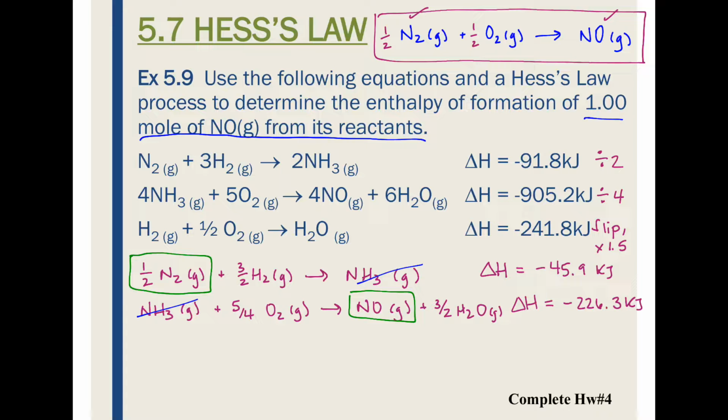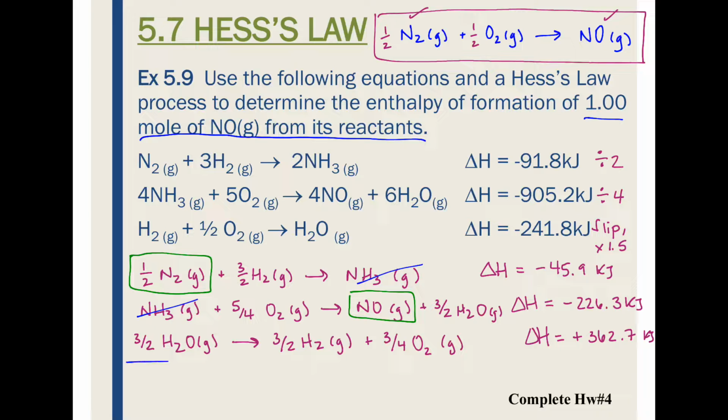So if I rewrite that, I would now have 1.5 or 3/2, whichever one you like better is fine, of gaseous water as a reactant now, and then on the product side, we're going to have what previously were the reactants, but multiplied by that coefficient 3/2. Now 1/2 times 3/2 would give us 3/4 of oxygen. If you don't like the fractions, use decimals, that's perfectly fine. Our delta H will now become positive because we're flipping it, and then 241.8 multiplied by 1.5 is going to give us 362.7 kilojoules.